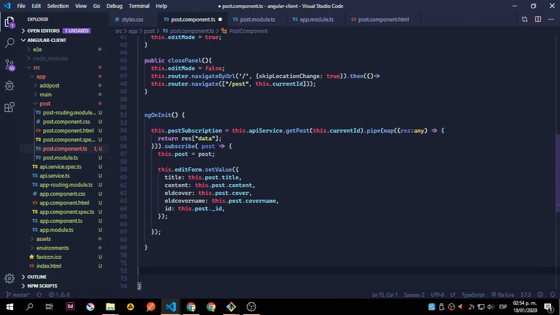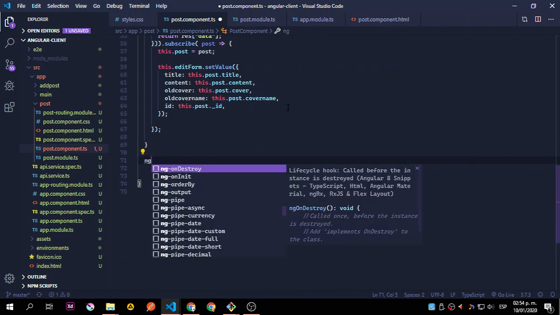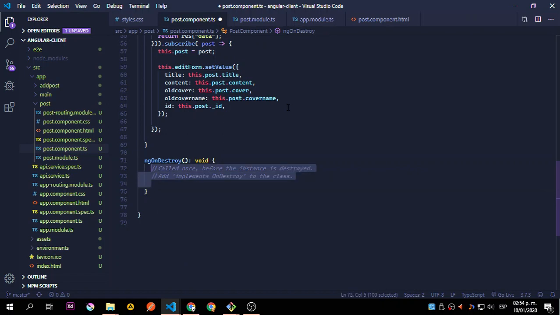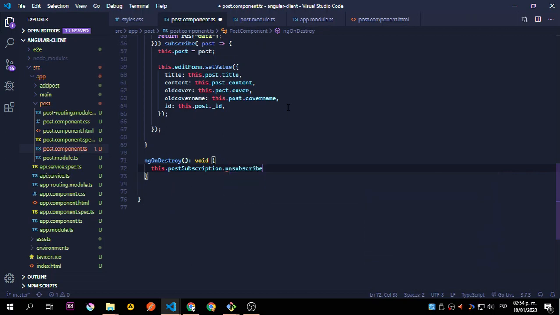So inside still the class, we're going to say ngOnDestroy. Okay, it has a ton of things, but we're going to say this.postSubscription.unsubscribe when the component is destroyed, for us to avoid memory leaks.